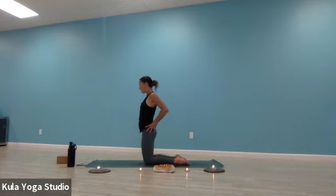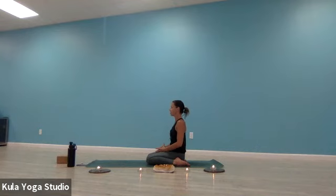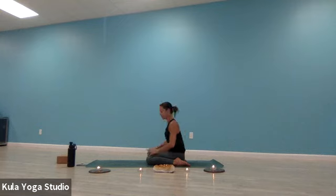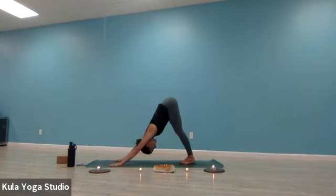Slowly rise back up, separate the feet, round two, hero pose, Virasana, three breaths. Slow it down. Two. One. If you're all the way back, start to walk the hands up. Take the hands out front, downward facing dog, into the other side.